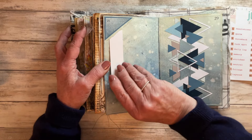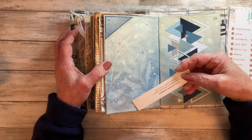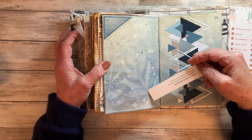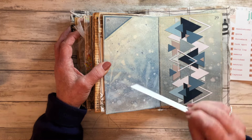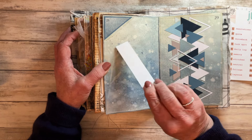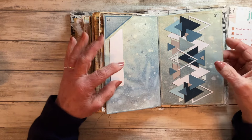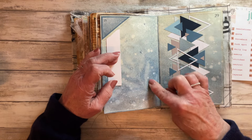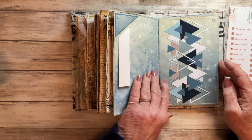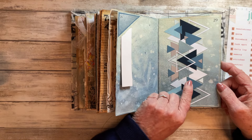Prompt number twenty-five was Ombre - I've got a little card stuck in there to remind me it's a pocket, and all I did was play with a simple technique of blending distress inks and distress oxide inks, having a little play with ghosting and splattering with water. Prompt number twenty-six was Geometric - to tie the pages together I put a little triangle in that corner. I've used the same background without the leaf ghosting but just with the splatters and the same colored inks, and then cut out various triangles and had fun layering them up to hit the geometric prompt.